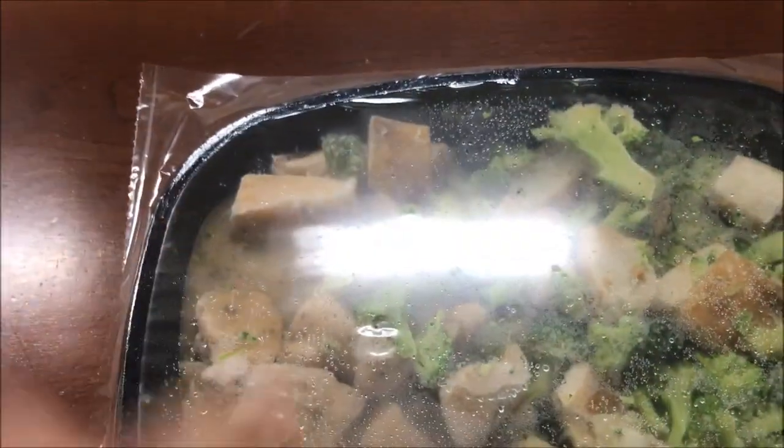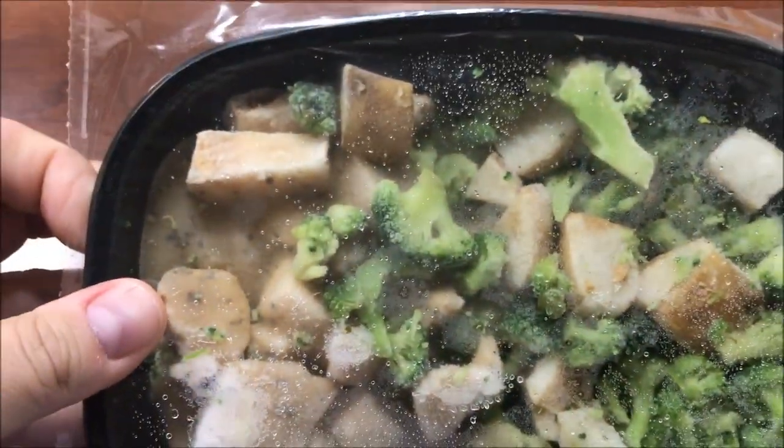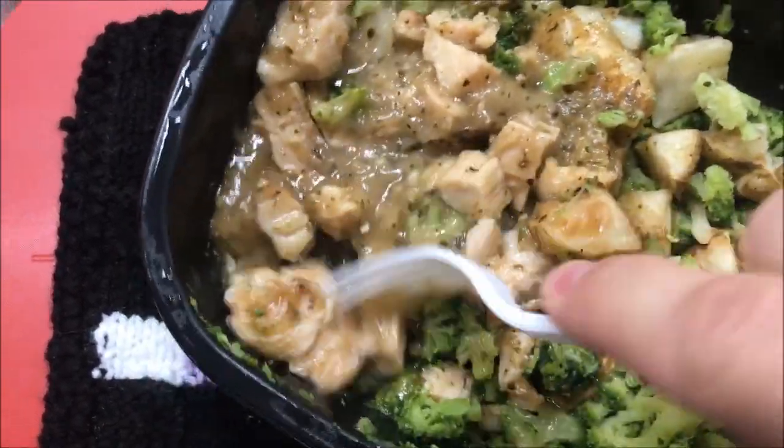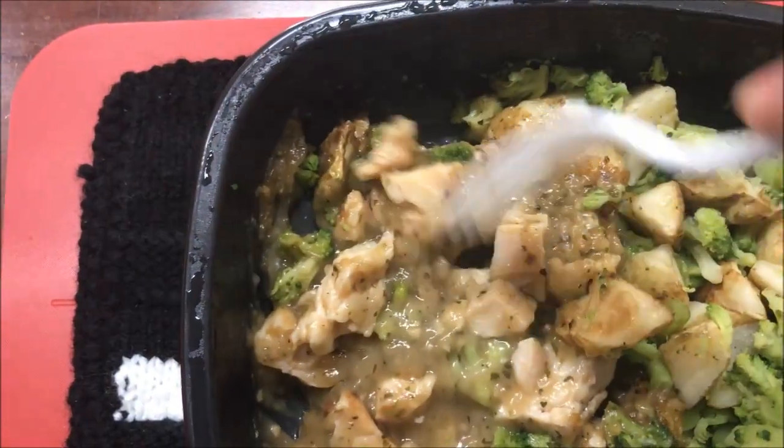So there it is. That's a lot of food — a pretty good sized amount, a pretty good sized tray. I'm going to get this in the microwave and I'll be back. Okay, here it is out of the microwave. It looks really good, it smells really good. You can really smell that broccoli.